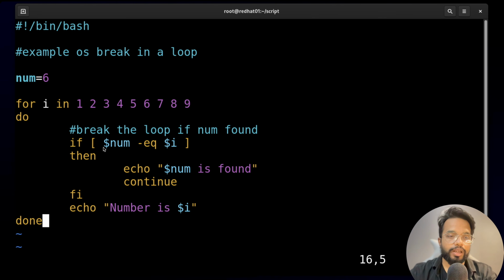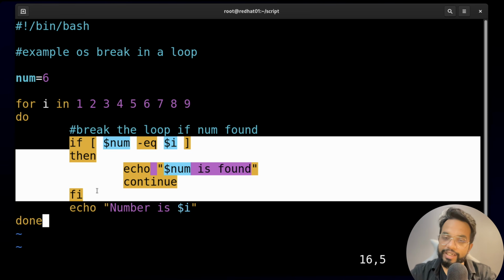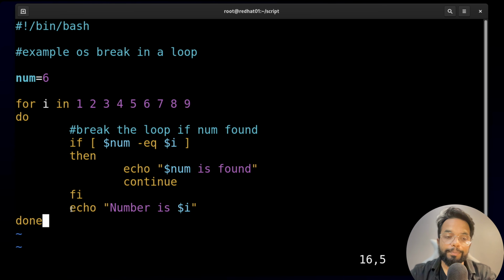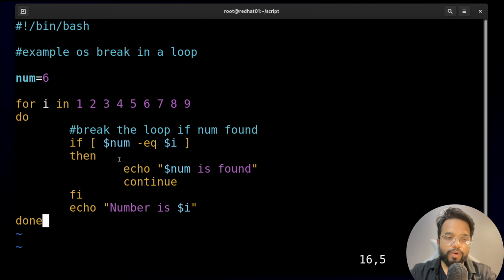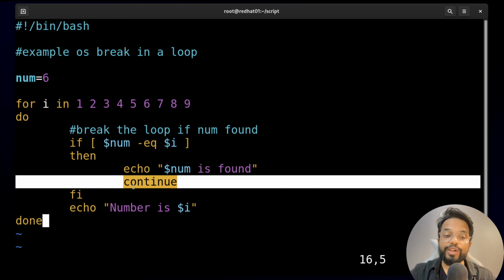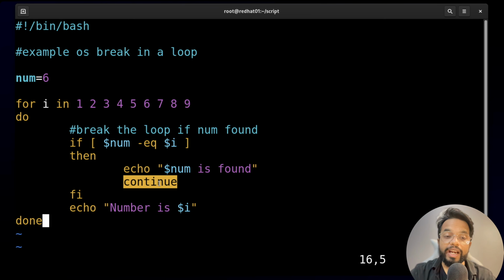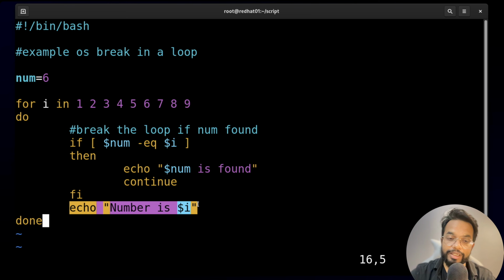In every iteration, it is first checking the condition and then printing the number. So if the number is 6, it will print the number is found and then continue. Continue means it will start the loop again from this point, so it will not go through the remaining steps from here.